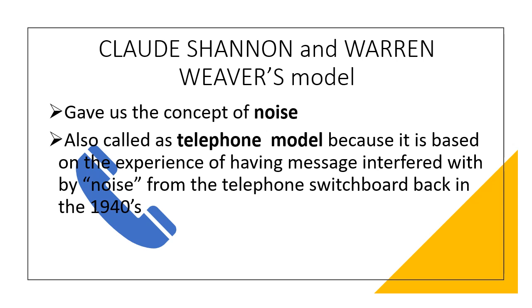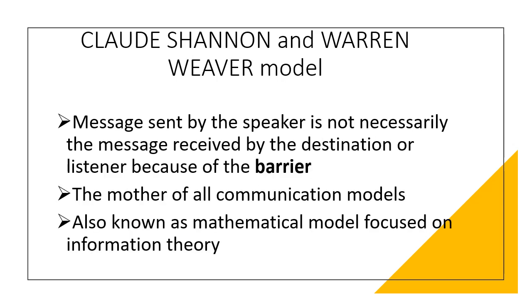Noise. This model is also known as the telephone model because it is based on the experience of having the message interfered with by noise from the telephone switchboard back in the 1940s. Shannon and Weaver model is also known as the mathematical model focused on information theory. It is called the mother of all communication models. In this model, the message sent by the speaker is not necessarily the message received by the destination or the listener because of the possible barrier.